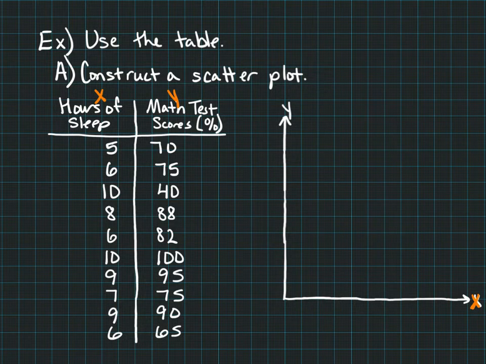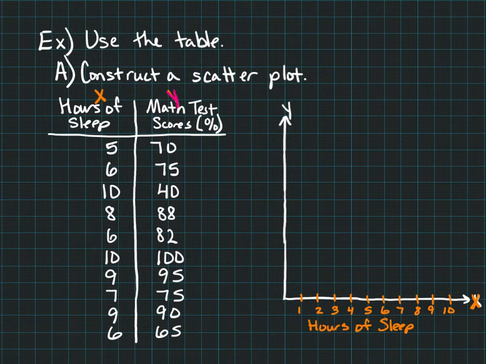So I could count by ones or twos since these are very small numbers. I'm going to count one at a time. So I've labeled them counting one at a time on my x-axis. This is my interval. The interval is very small. And I'm also going to label what x-axis is talking about. It's talking about the hours of sleep.